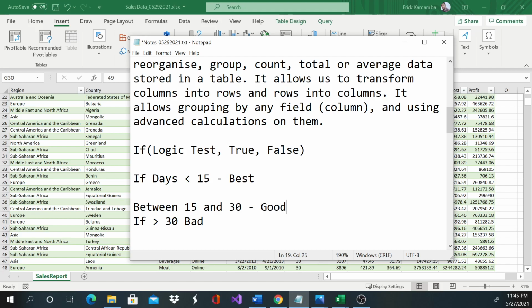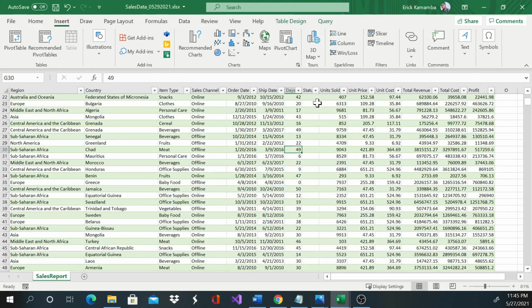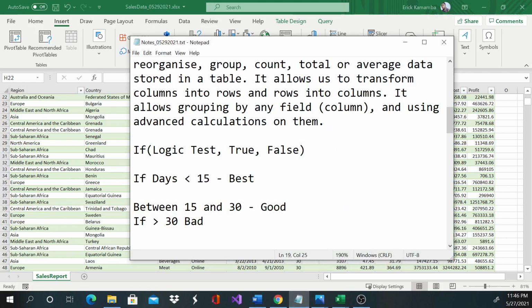Let's start with 2 and then add a second one. Bear with me, I'll try to go really slow. This is the status column, and in this column I try to display 3 values: best, good, and bad.